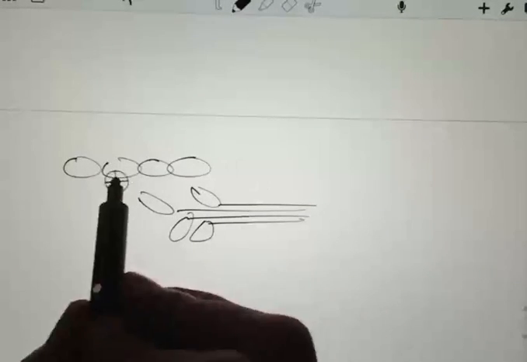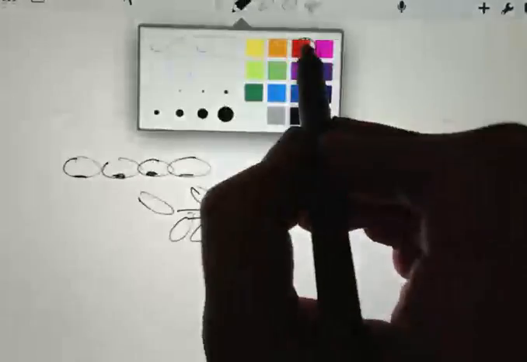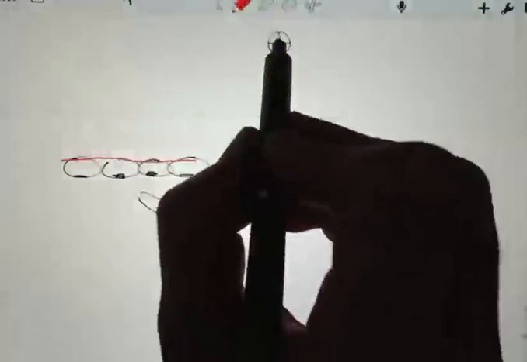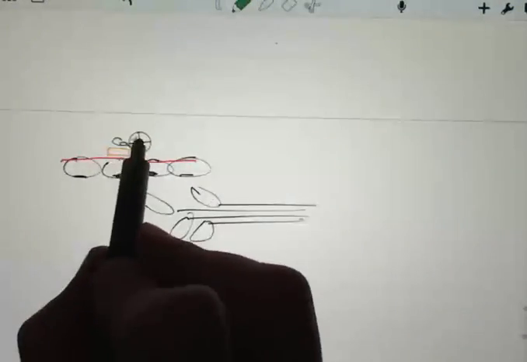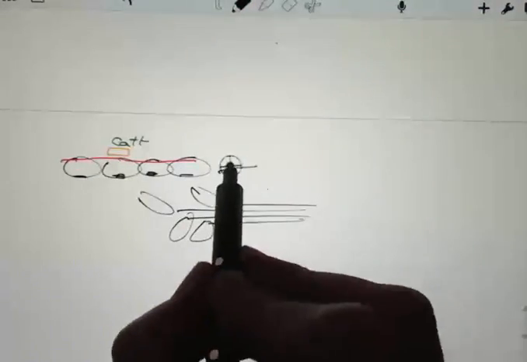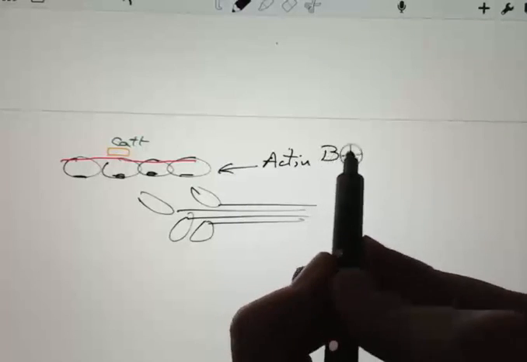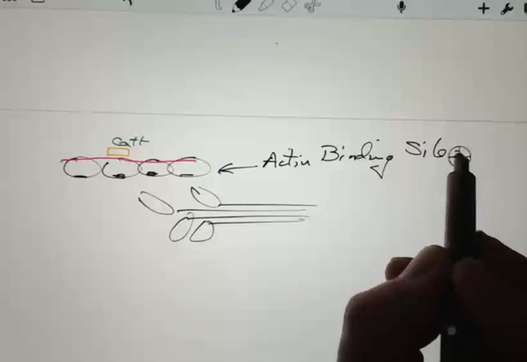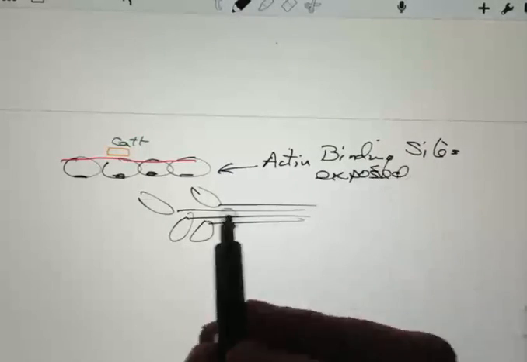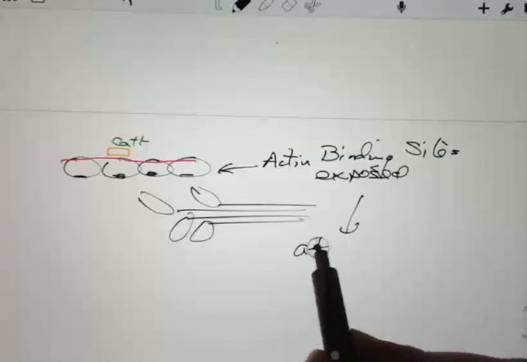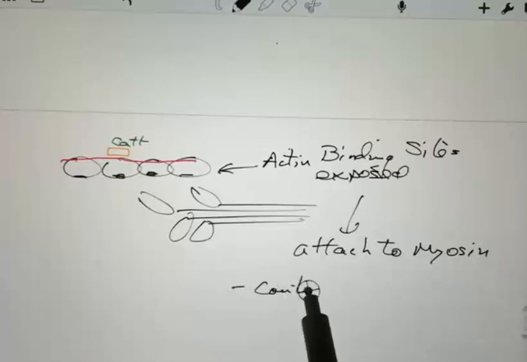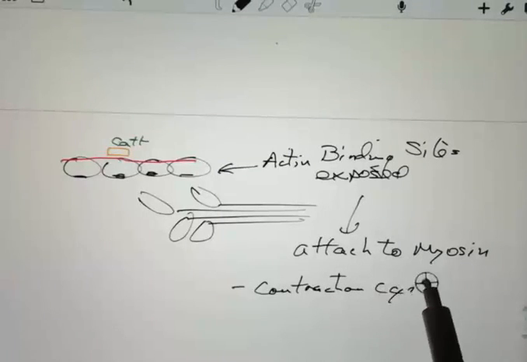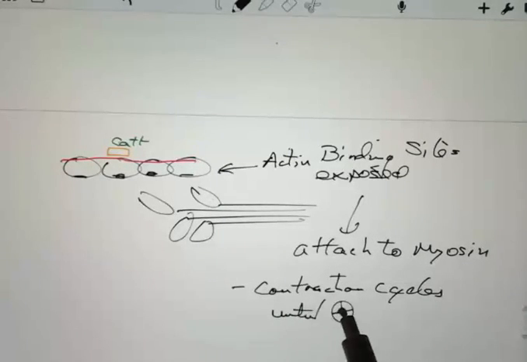So here's some myosin head next to an actin again. There's the binding sites. Tropomyosin's been pulled away. As long as calcium is bound there, so calcium bound to troponin, we're going to get the actin binding sites exposed. So contraction happens, and in fact there will be attachment of myosin and continued cycling and continued movement of actin relative to myosin until the calcium is removed.